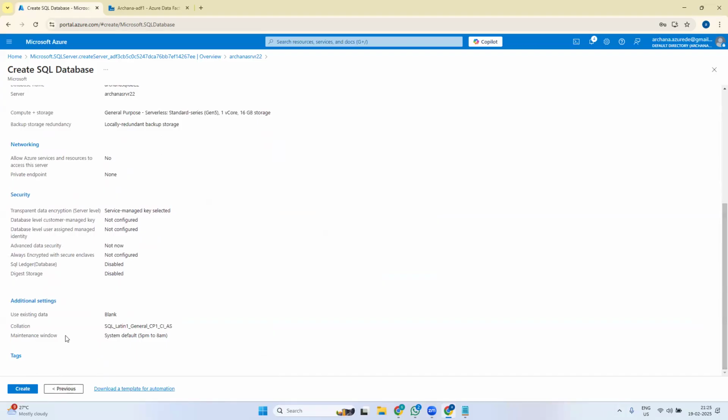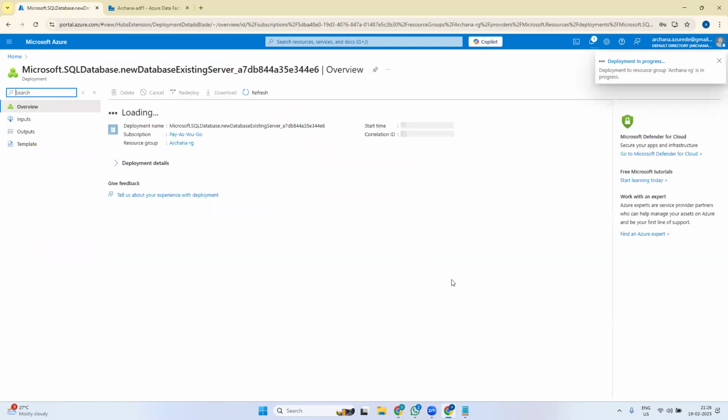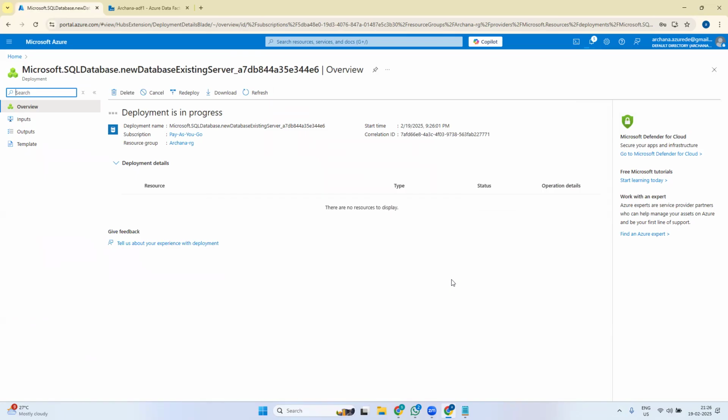If you're using the free ones, you can create it free only. It will not charge for that, until you convert it to pay as you go. If you're not planning on using the SQL DB, you can just delete it for 3, 4 days. If there is some holiday or a weekend, you can just delete it, come back on Monday and just create it again, so that you'll save something. You can do that also.